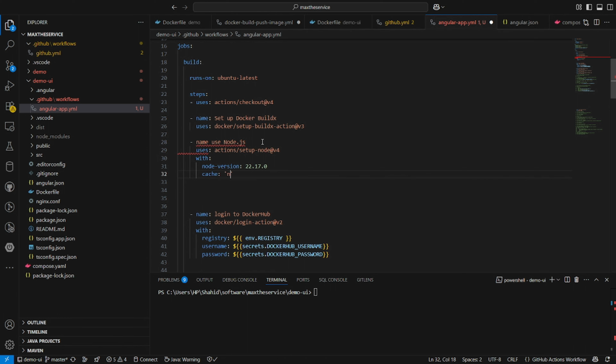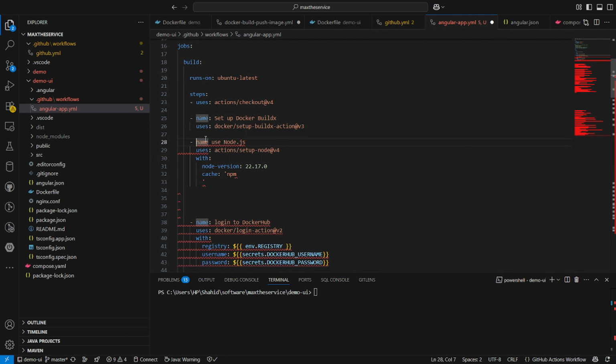For cache I will be using npm. As we have used cache like Maven, to avoid downloading every time, I will be using cache for the node package manager.